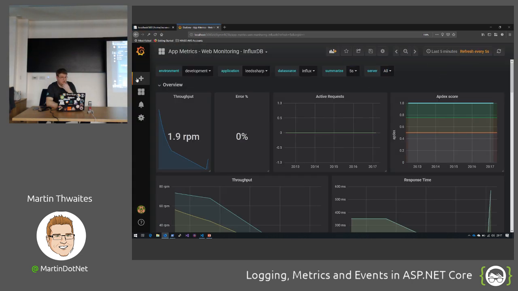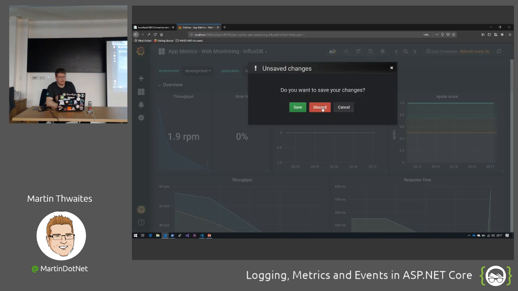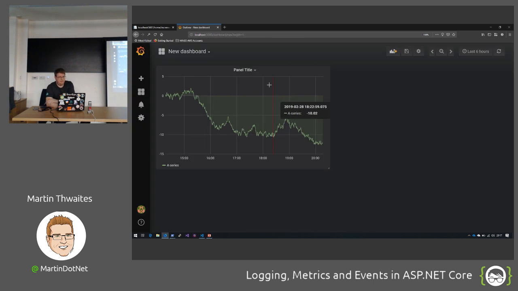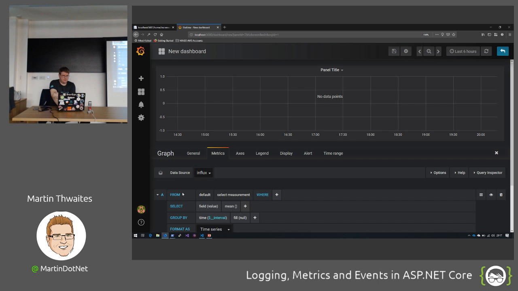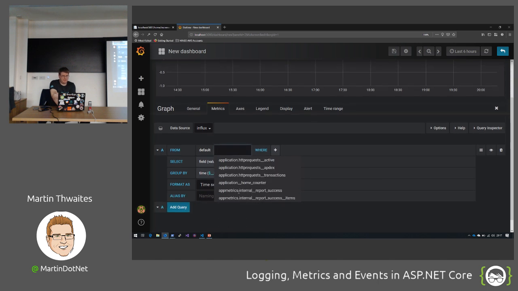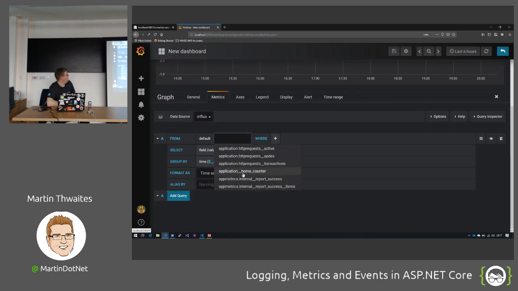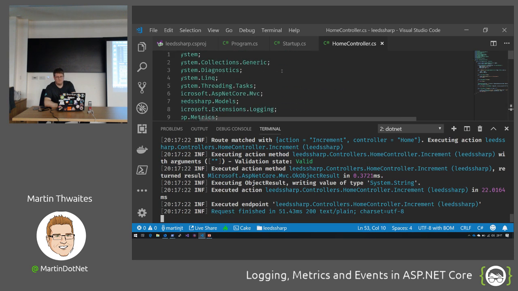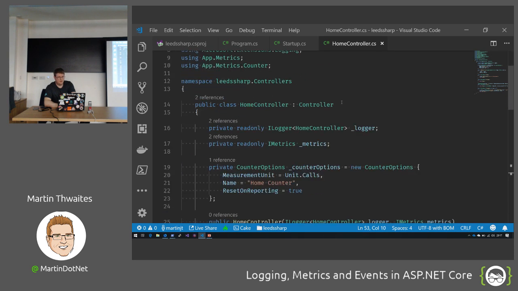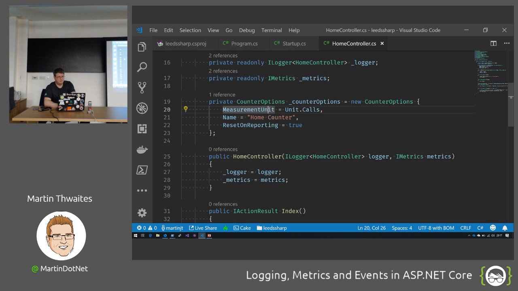Now create a new dashboard. It's fairly mundane. I'm going to add a graph panel onto there off our Influx database source. And what you can see there, application home counter. That's the one that we've just created in our code. Our home counter.